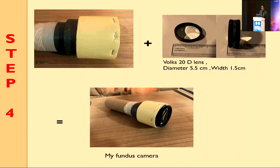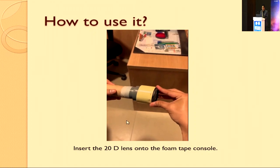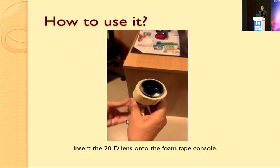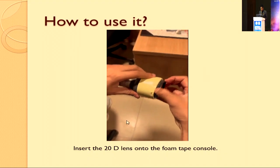Now this is a Volk lens. You try to insert it, it snugly fits in and comes out of that PVC reducer, because the size of the PVC reducer diameter, foam tape, and the Volk lens or any 20D lens is almost the same. So this is how you use it. Just snugly fit it into the fundus adapter, and see, it is not falling also. And you can take it out.